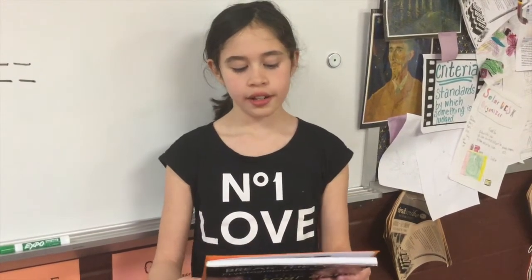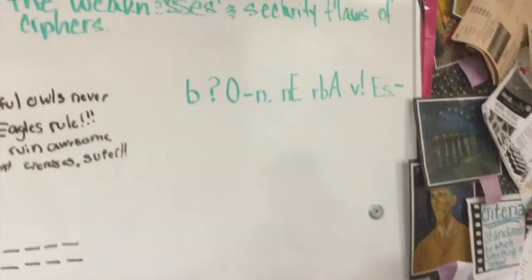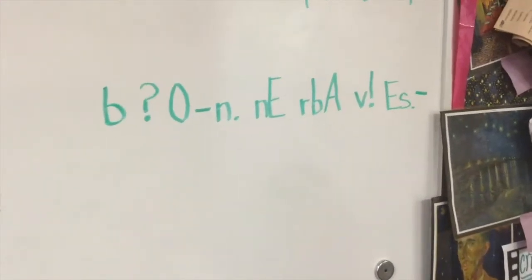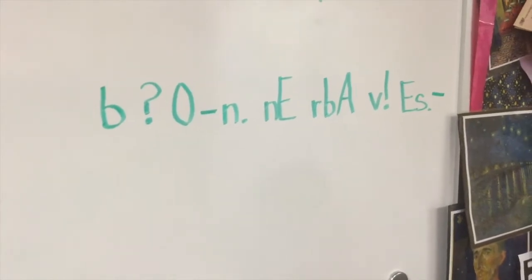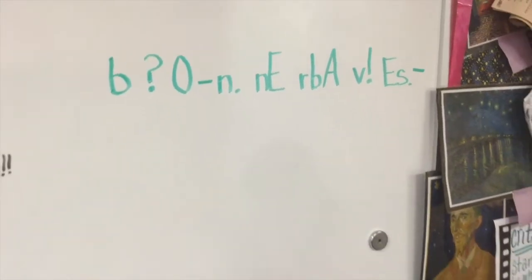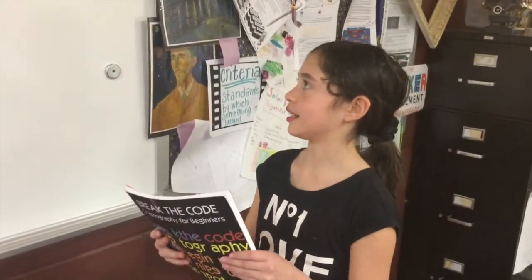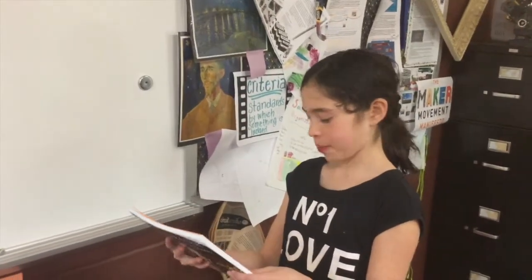Today I am presenting the space code. The space code is where you put spaces or periods anywhere. It is a great way to hide a secret code. Now I'll give you 5 seconds while I'm talking to solve this. Space code is ancient. Space code, for those who know it, is very easy. It will be easy to learn and catch on to. You can make an easy to figure out code really hard to figure out by just adding spaces and periods. I hope you learned a lot about the space code, and the answer is Bonner Braves.